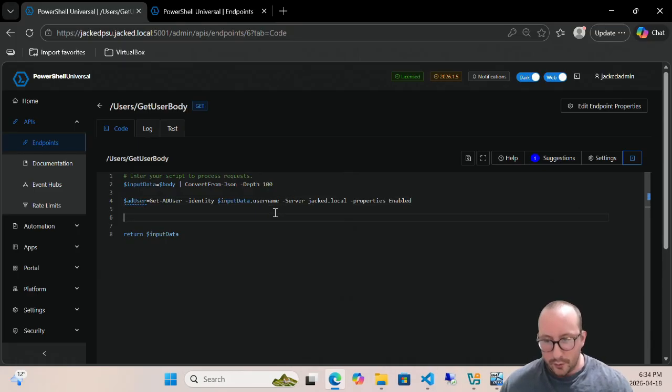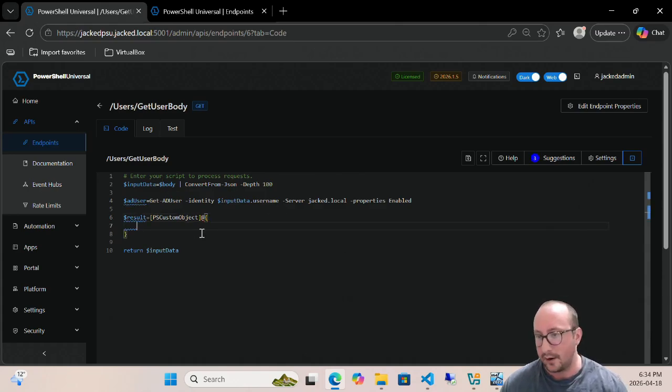And then we're going to create our result variable, which is going to be, of course, a PS custom object as it's been in the past here. And we're going to create that object here with the @ symbol and a set of curly brackets. And let's just do the name of that user is going to be ADUser dot name, the SamAccountName, because we don't want to reference that as username.